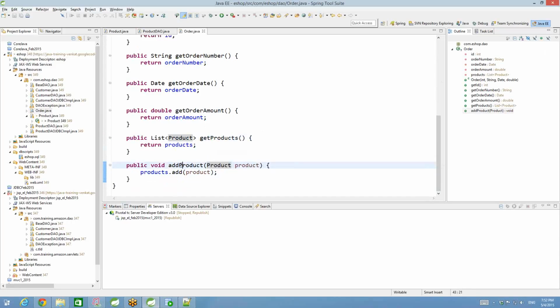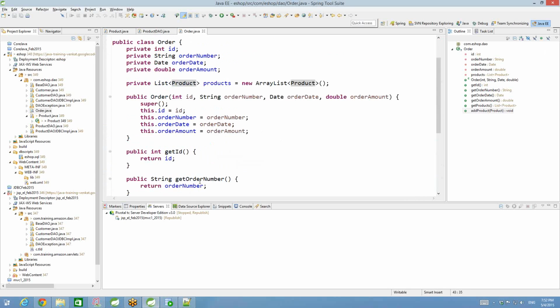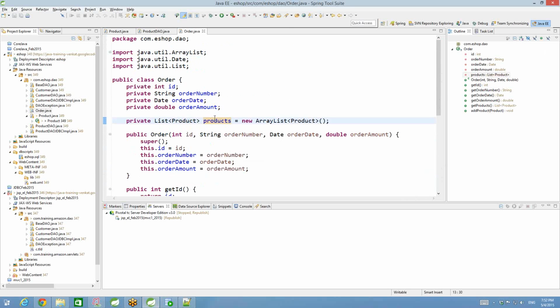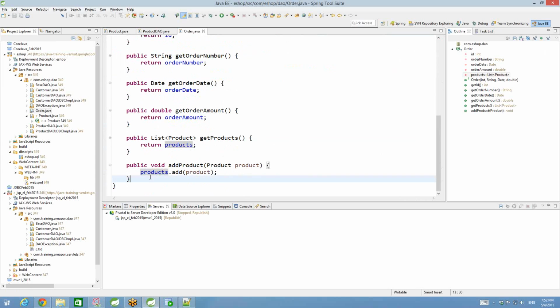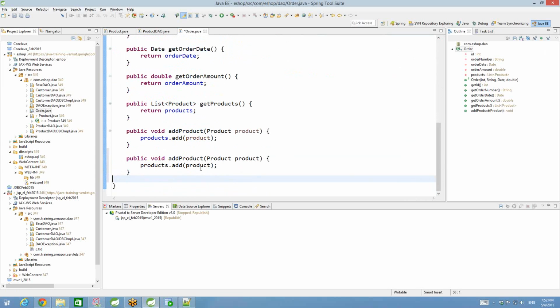In fact, if you want to add another method, addProducts, that takes a list of products, you can directly add them. Venkat, can you see that? Products.add is coming from the collection class, generics and collection.